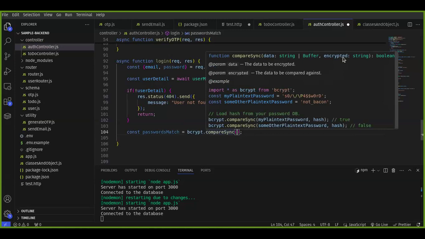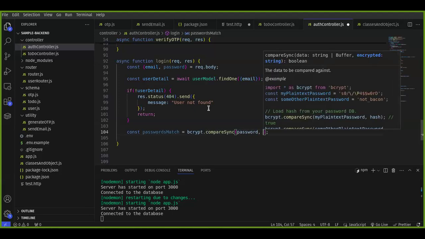So these are the two things you want to compare. The first one is what the user sent, which is password, this password here. So you just write password, comma.